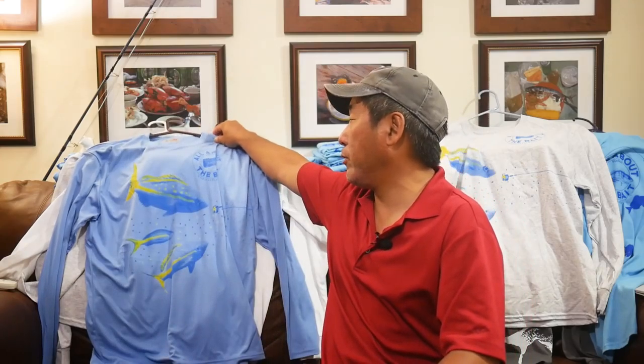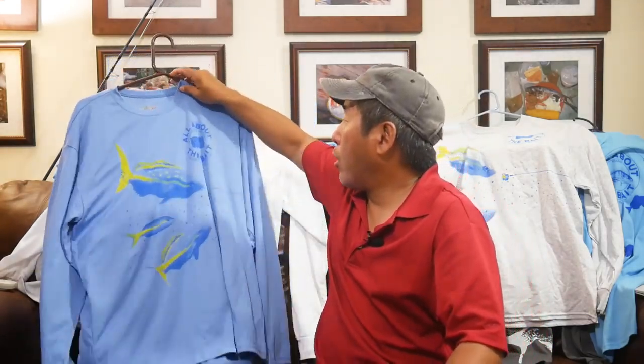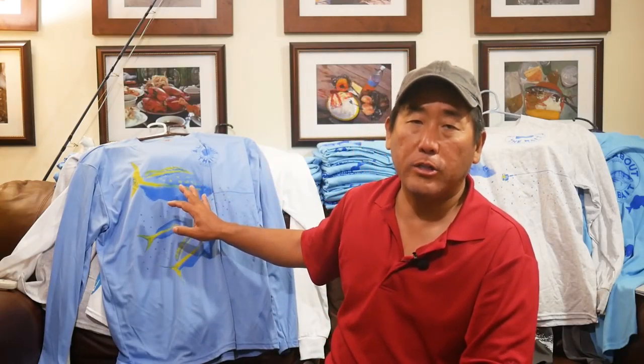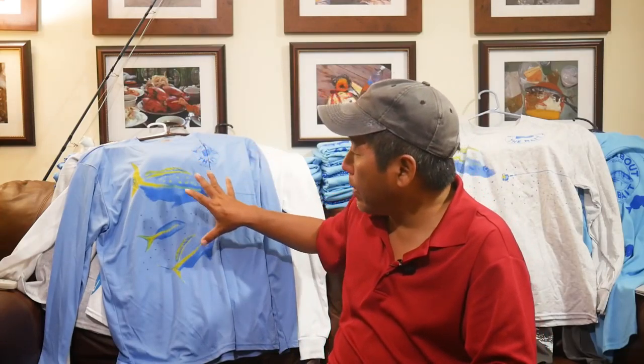However, it is such a beautiful shirt and it represents the Keys so much. It's kind of what my store is about, so I'm not going to stop there. We're going to take a revised look at the design and the production of it, to try to get it more efficient so that we can bring it back in line so I can get them again. If that doesn't work, Jeff and I are working on a whole different print technology, so hopefully we can get them printed that way if this falls through and still sell them. The end result will pretty much be the same. There might be a little bit of movement changes, but the core design will still be the same. But these are it, won't be done anymore. So if you want them, get them.